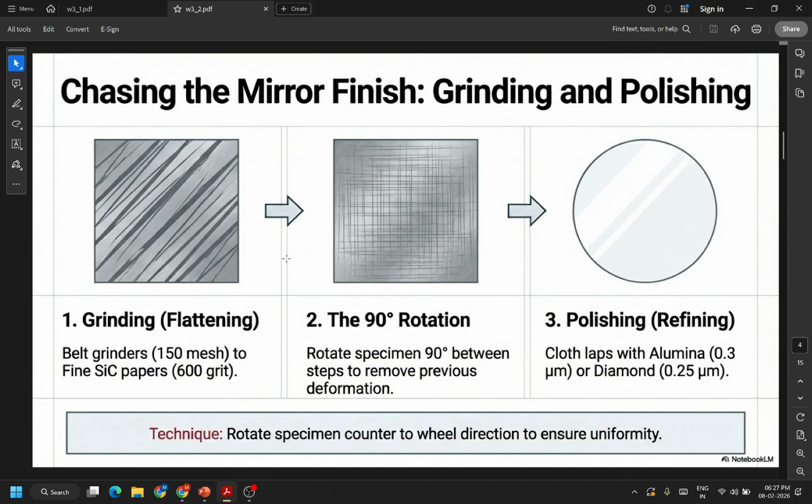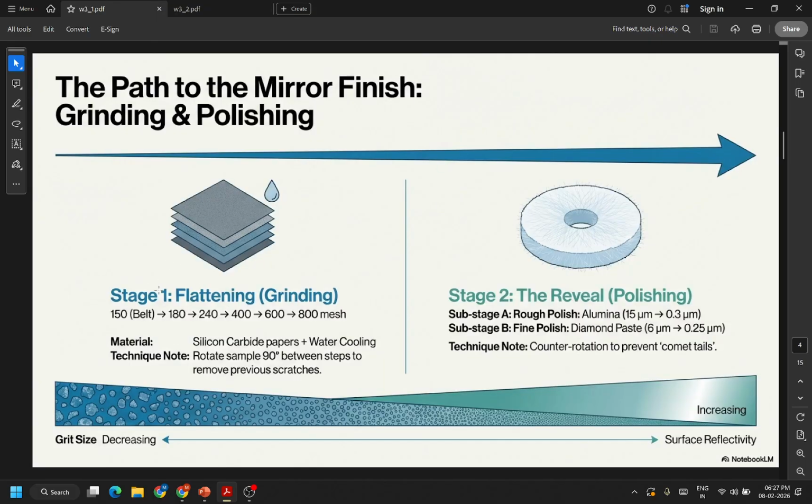Then grinding and polishing of the surface is done, where you will first do grinding. Grinding is done at different mesh sizes. A lower mesh will create coarse features on your surface, while a higher mesh will create finer features.